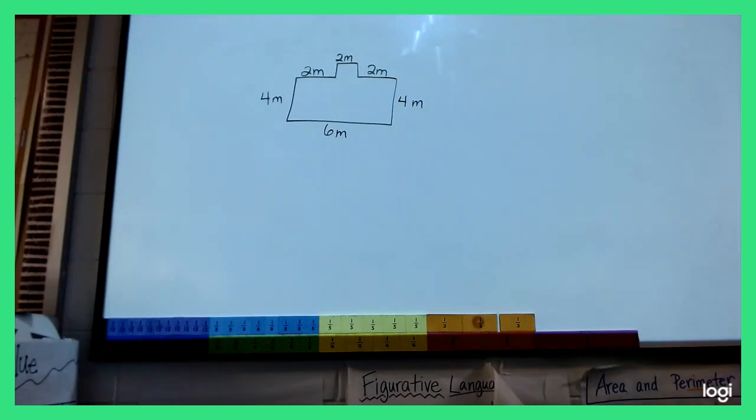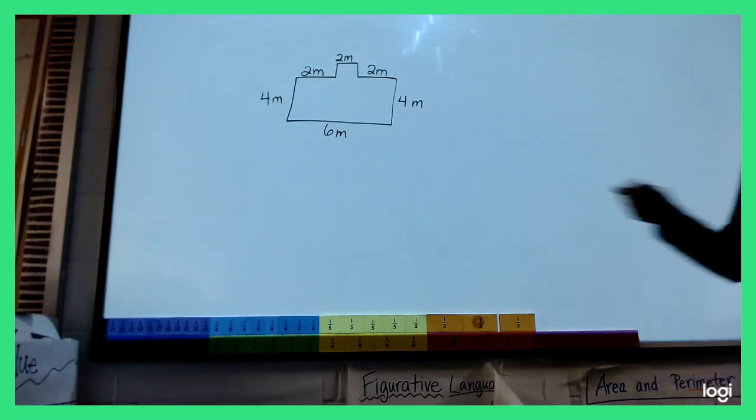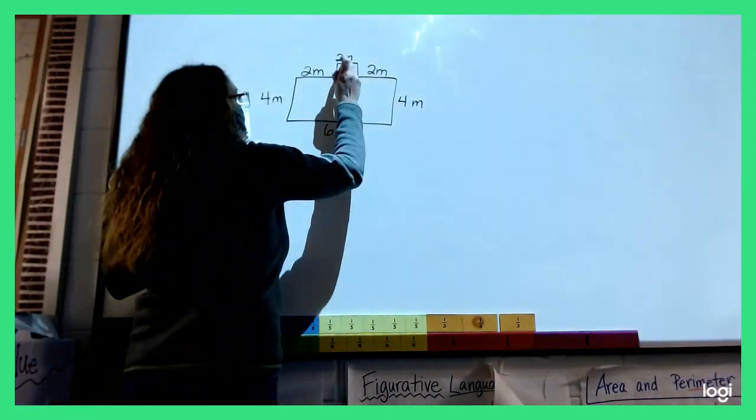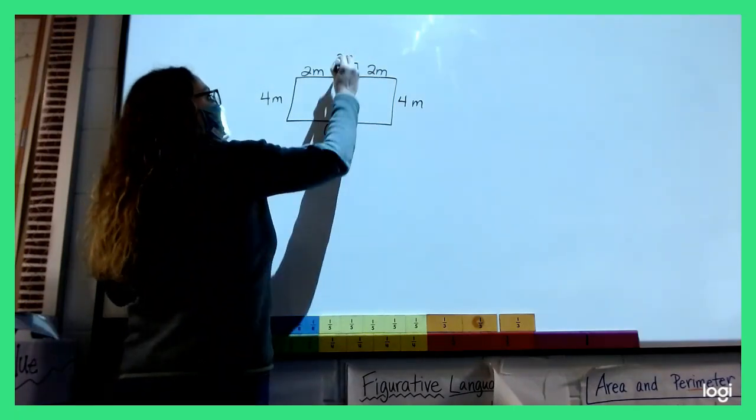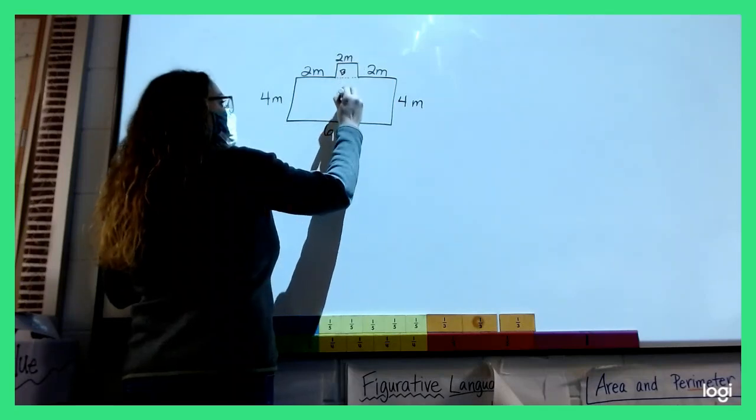All right, Cadence, how do you think I should split my shape? How can I split it to make it into two rectangles or squares? What about that little nub at the top? Can we make that its own little shape? Yeah. So we're just going to say little nub, we're going to find your area first, and then we'll find the area of this big part. So I'm going to make the little nub a B, this big part a C.